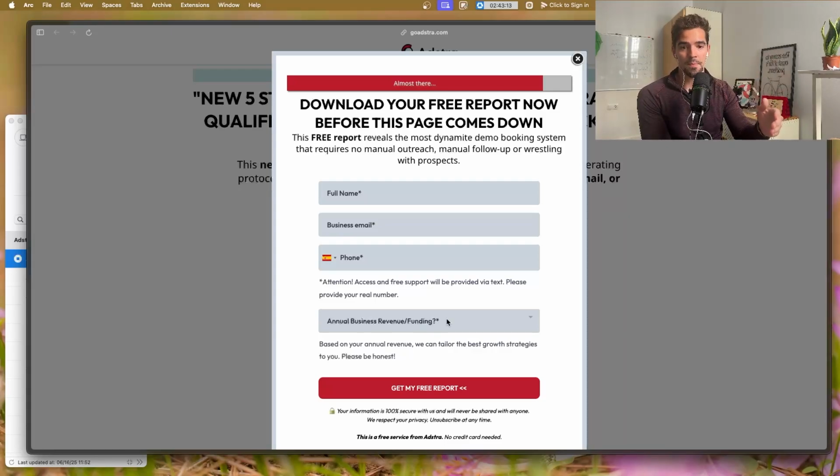Therefore, over time, the targeting gets so specific, because it's server-side API pixel reporting, that it's only going to find the people who are qualified. So over time, it precipitously gets better and better and better.